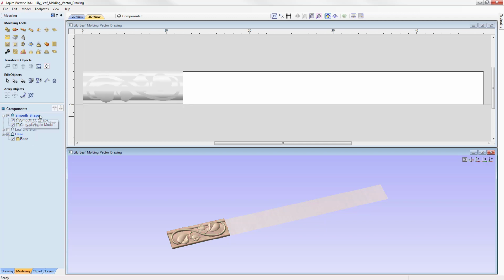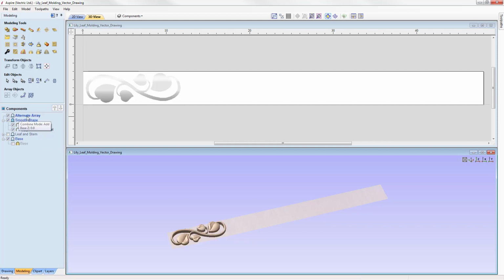And then we're going to look at creating a new level. So we'll right click on the smooth shape and insert a new level, right click, rename the level, and we're going to call this one alternate array. Then we're just going to undraw the base shape for now, and with the alternate array level as the active level, we're going to create a component from the visible model, which is the smooth and aligned shape and the copy of the visible model that's sat on top. We're going to use that option to do that. Okay, so we've done that there.